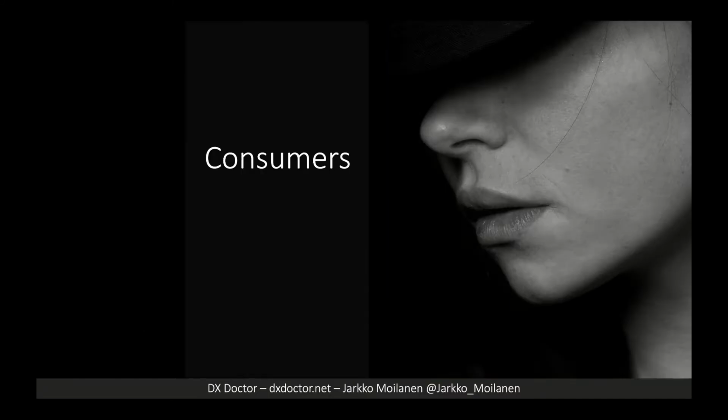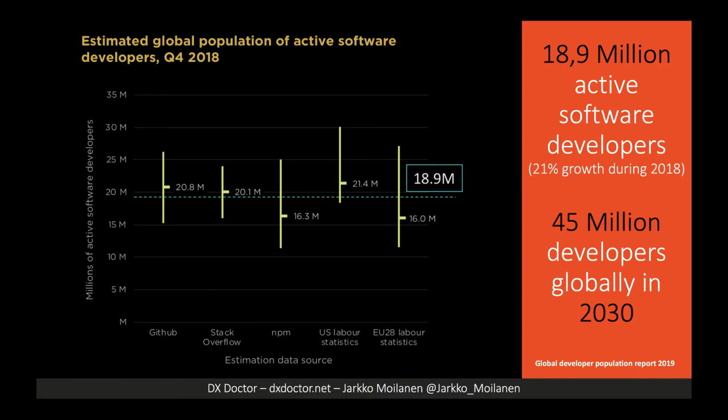But first, as consumers, what are the developers as consumers? The first question in my mind was how many software developers are there in the market? So what's the target of the business to developer marketing? There are multiple sources and different estimates of the developer base on global level. And I found one collection of estimates from the Global Developer Population Report 2019. It contains developer amounts from GitHub, Stack Overflow, NPM, US labor statistics, and EU labor statistics.